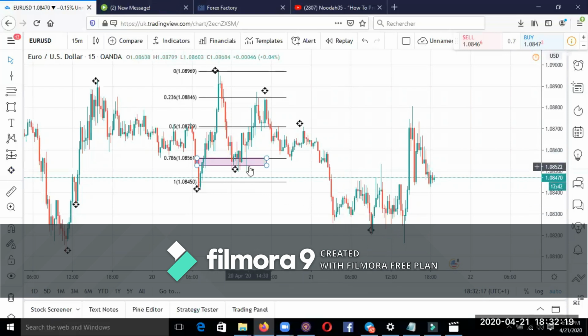So you see the rejections over here, right? Now, if you already know what you've been looking for, again on the 0.786 level, you already know, oh, the market is doing the rejection, willing to go up, continue. And now you see the fair value gap over this area. And what you want to put your take profits is that it should be at the fair value gap, because you know at times you will not reach the previous high, and it might just fill the fair value gap and drop all of a sudden. And you don't want to be part of that. You probably want to just put your take profit at the fair value gap area.